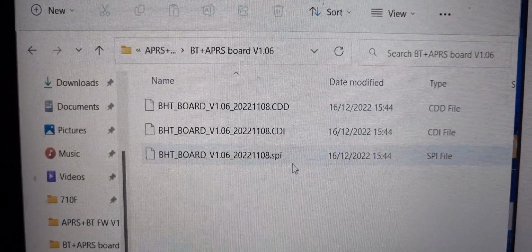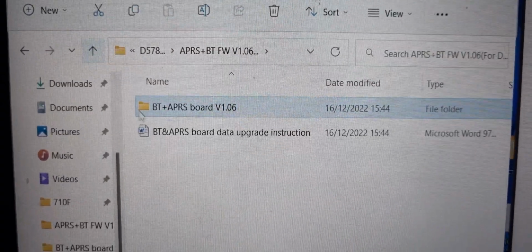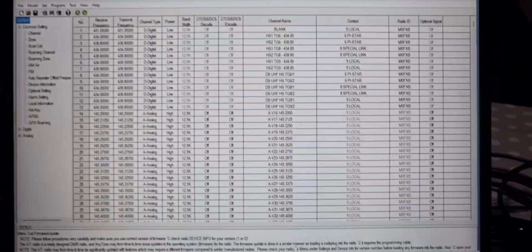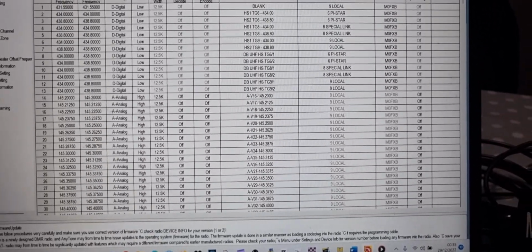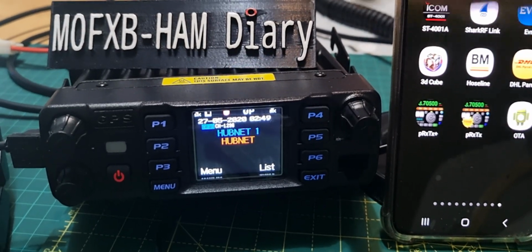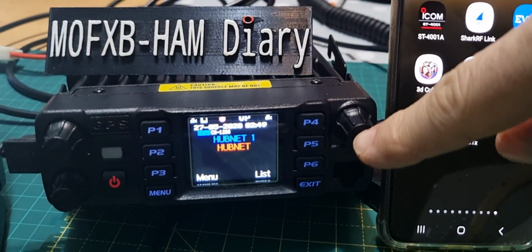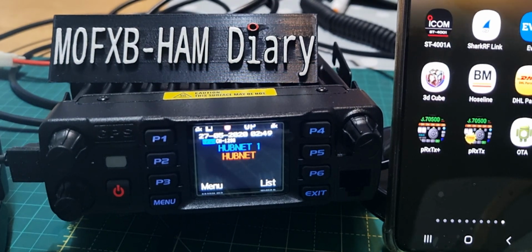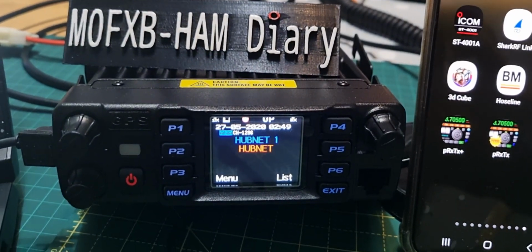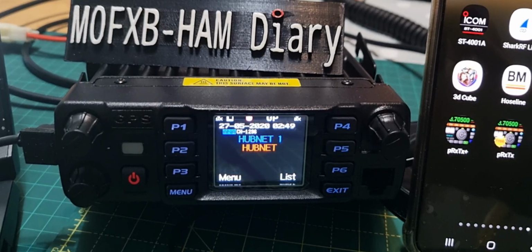And I'm pretty sure it's that SPI one there, using your normal system with your CPS, where you just go in, put the radio into firmware mode. You only put it in firmware mode when you're using the CPS on the computer, by turning off, hold down channel, P6, turn on, and you're in Bluetooth update mode. But for the APK, we don't do that.